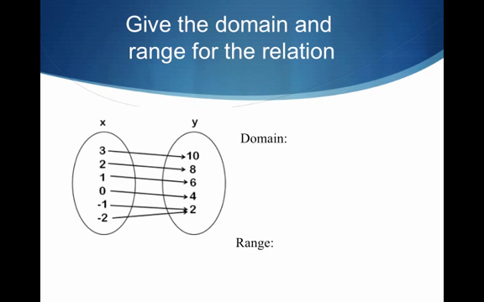All right, what about here? Well, again, let me grab my pen. What are my domains? And I can see that I'm using all of these numbers, right? 3, 2, 1, 0, negative 1, and 2. And so that's my domain, everything in that x circle.